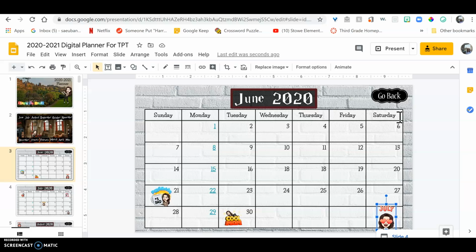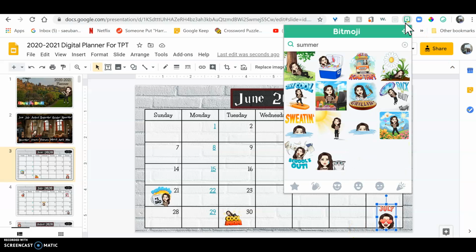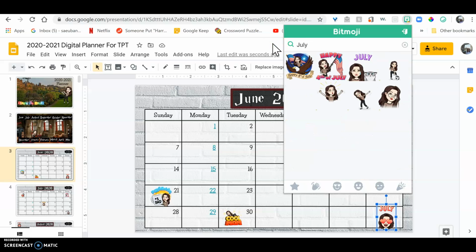Now, when you get to like the different months, there are different ways you can do this. You can either go off of things that remind you of that season. So like, let's say I think of July, I think summer. I might search summer. And I might use this one for my summer, or the grilling, and I might use that one for my summer one. But you can also just enter in the month and it will come up with just random ones with that word. If you don't like those, like let's say you're like, oh, I want July, but I want the one with the hearts like you have. Well, guess what? You can find that, it just might take you a minute.